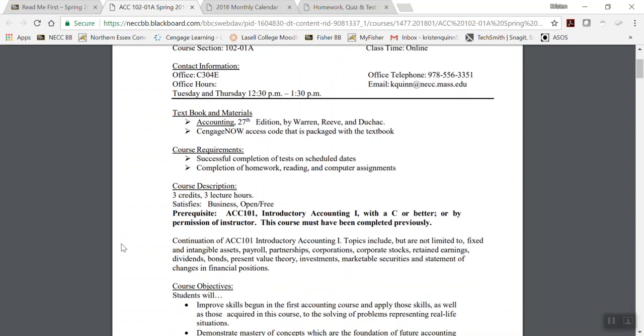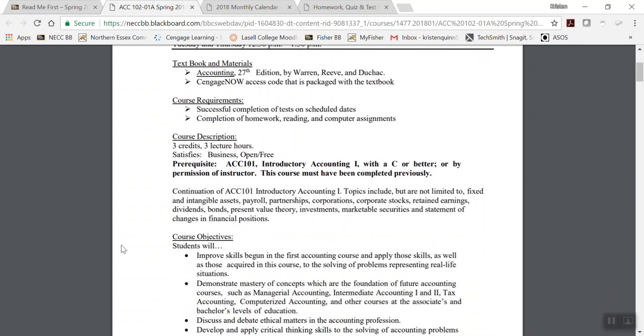In order to be in this class, you had to receive a C or better in Accounting 101. So please make sure that if you do not meet that requirement, that you withdraw from this class and re-register for Accounting 101. The reason I say that is that the day after the add/drop period, any student that has not met a prerequisite to be in a course is administratively withdrawn from the class. So that means if you did not meet the C requirement for this class, you would be withdrawn from the class and the add/drop week would already be over and you would not be able to add another course. So please make sure you go ahead and do that if you need to.